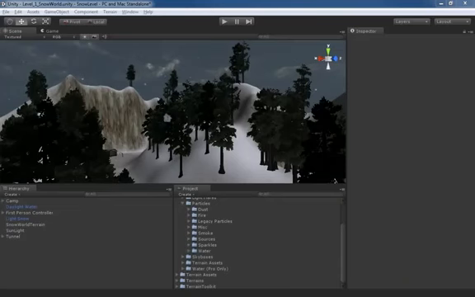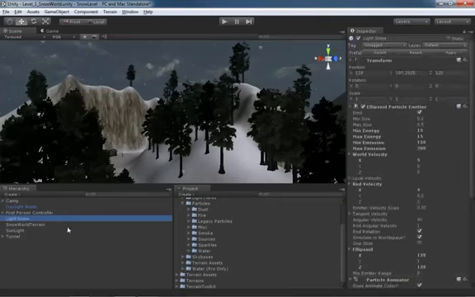Hello and welcome back. We now have some snow taking place in our level. So if I click on my snow object, you can see that kind of blowing around. But what I'd like to do in this video is take the overall environmental feel of our level and push it just a little bit further.